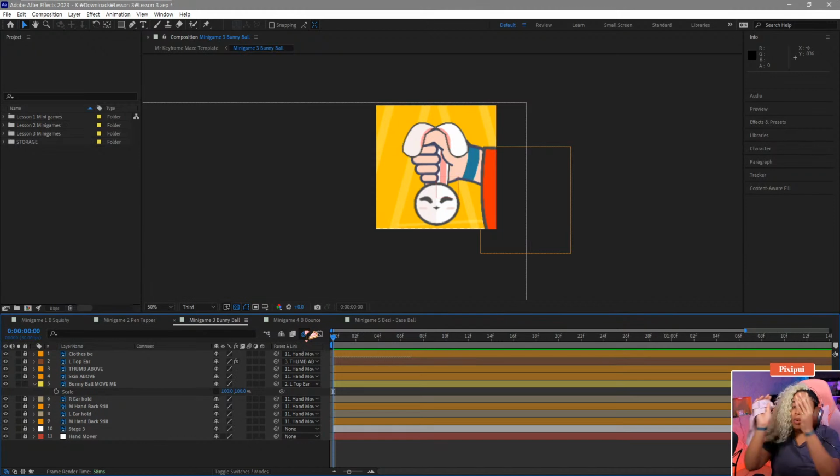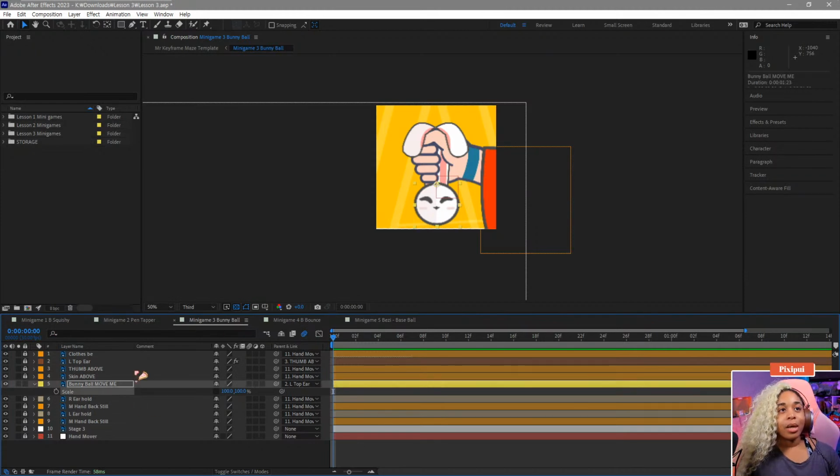So it'll be small, wide, small, wide. And if we do that on a repeated motion, it looks like it's squashing and stretching like a ball reacting to the movement. So we're pretty much making our shape react to the movement that's happening to it. So let's go to our bunny ball.